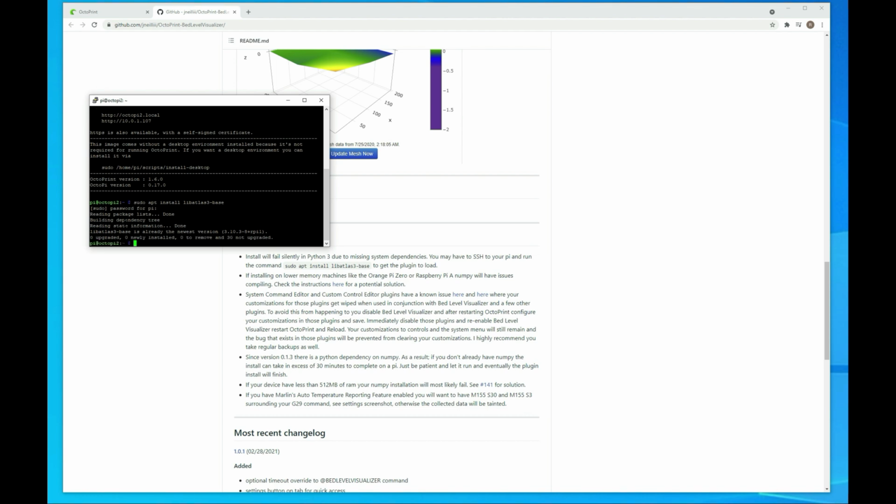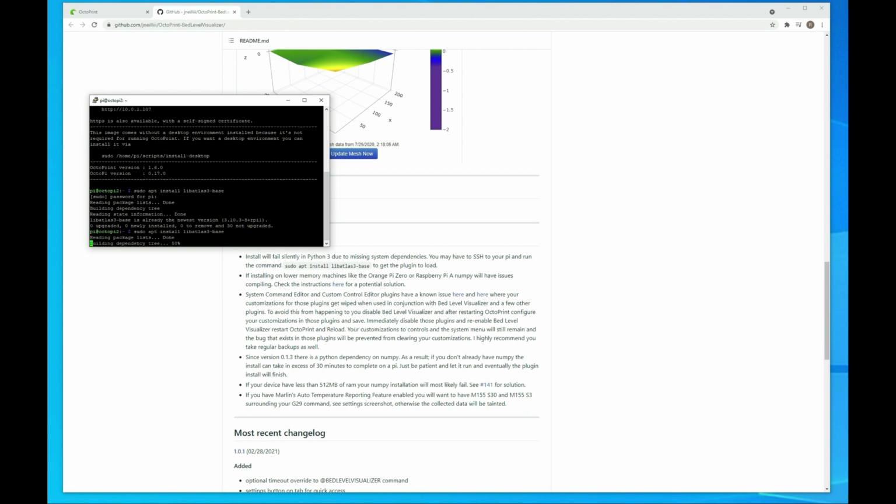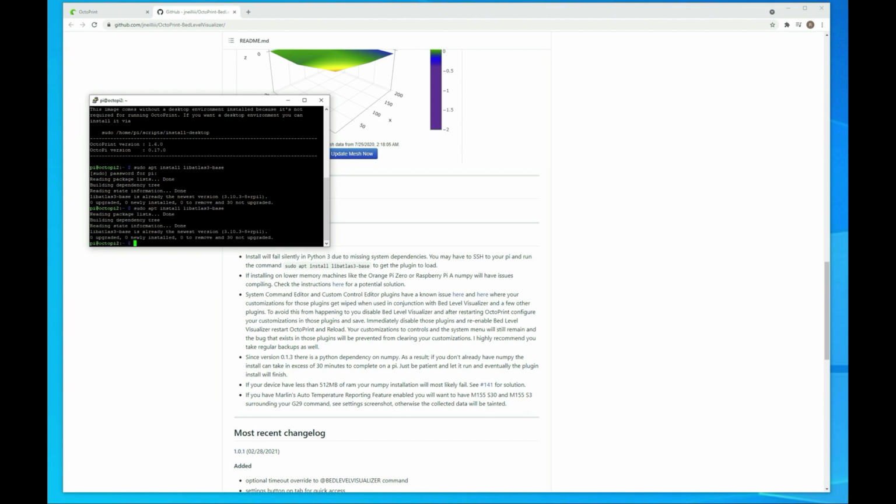If you don't have it installed, it's going to prompt you for the install. You just hit Y for yes. I've gone through a couple tests on this, so I already have it here. But this is what you would see if it's already installed. If you want to just do that again afterwards, just hit the same thing. It's going to verify that it is in fact installed.